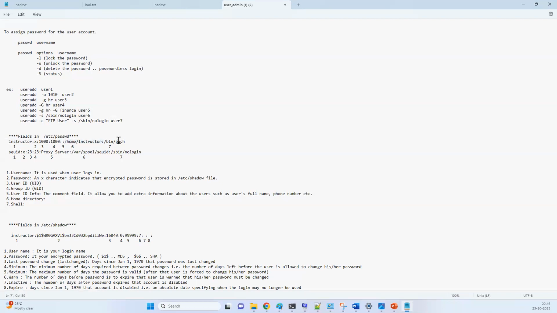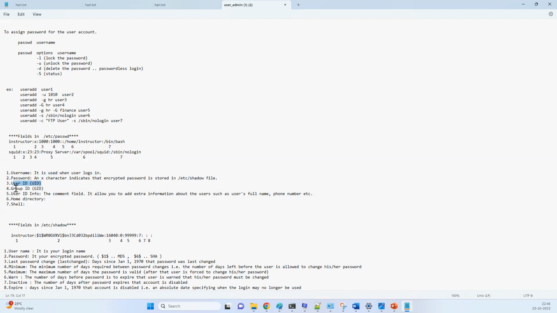Field 6 is the home directory. Field 7 is the shell. Which shell are you giving? /bin/bash. Here /sbin/nologin means there is no shell prompt. Right. In the password field, an x character indicates that the encrypted password is stored in the /etc/shadow file.